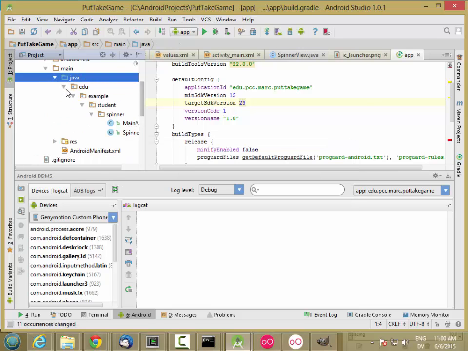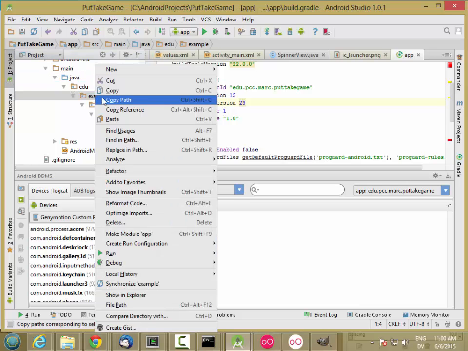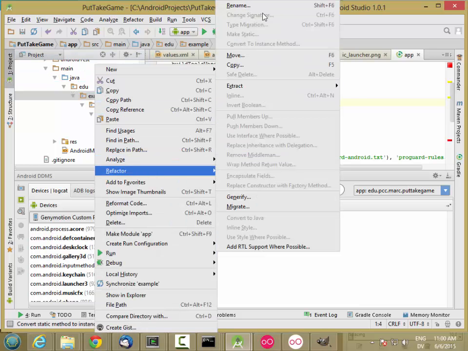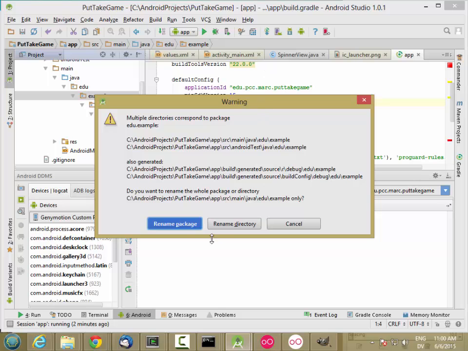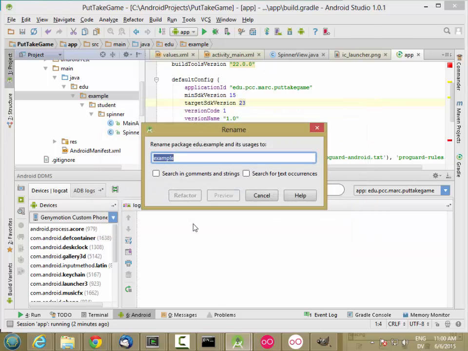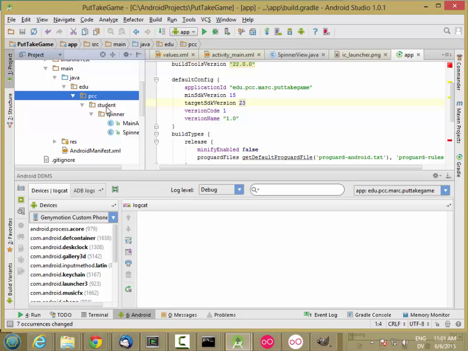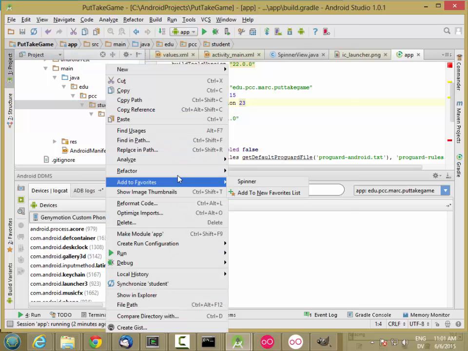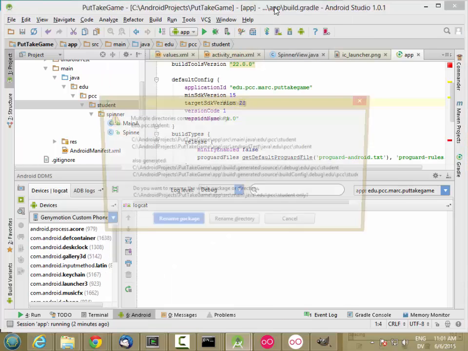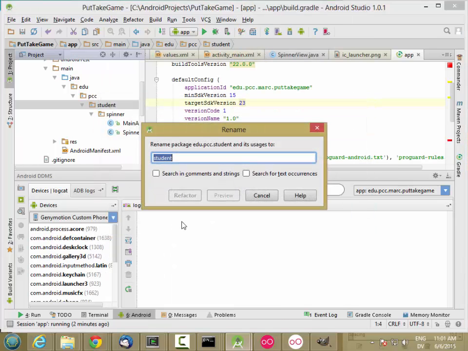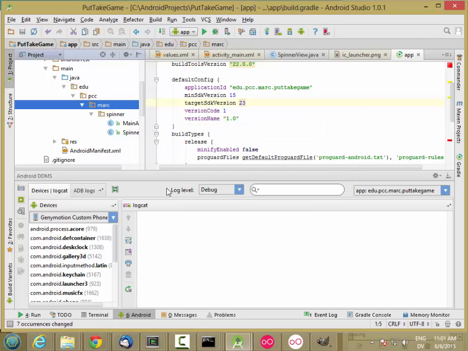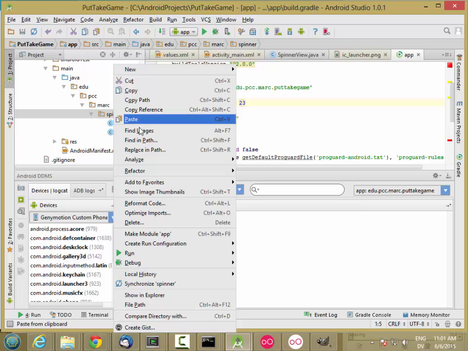Okay, so it's updated to edu, and then I'm going to do the same thing here. Rename that to, rename package to PCC and refactor. And then this is going to be mark, refactor. And then this is going to be put take game.